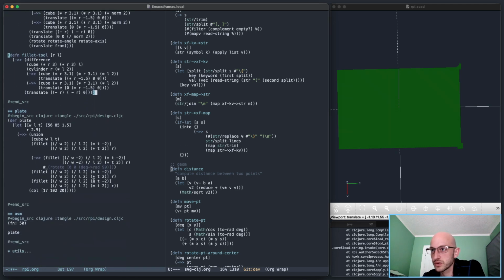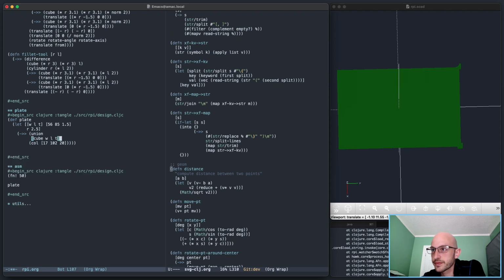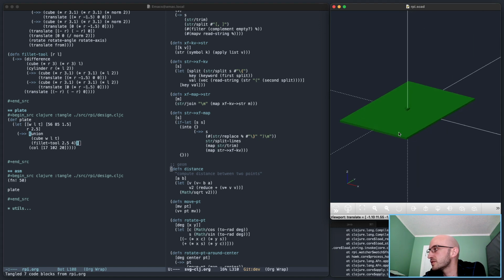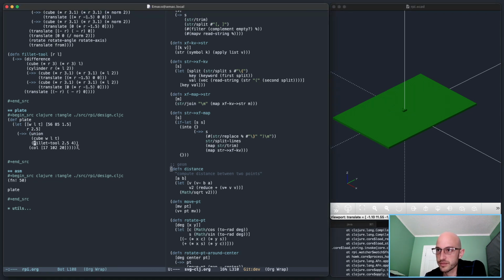Okay, so if I do fillet tool, let's change this up. Fillet tool, 2.5 is the radius. Let's give it a height of 4, why not? And leave it there for now. Does it show up? It does. So using that is probably a little easier to move it, do the same thing, but just move it like myself, like this.